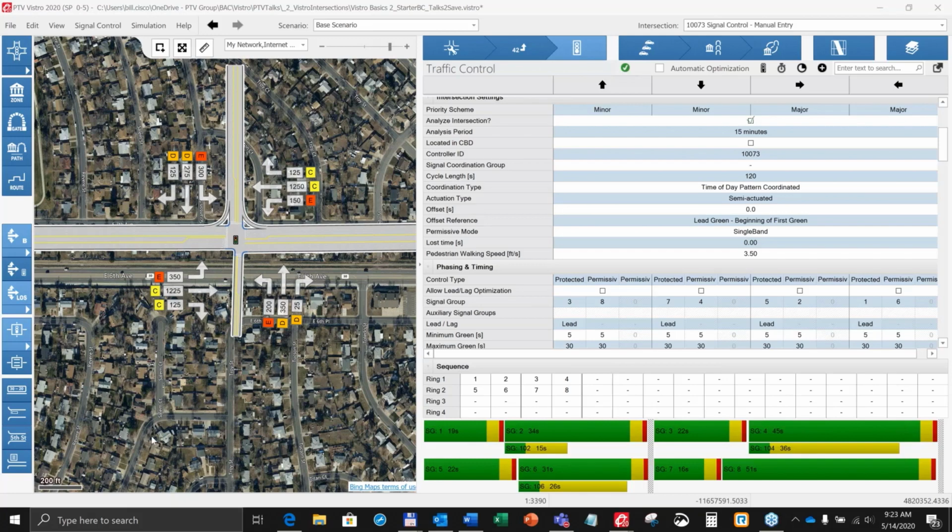Also, just to mention, we had mentioned it during the first webinar, but if you have a corridor, east-west corridor, let's say like this, where many of your phasings may be similar, you may decide to copy your intersection and paste it down after you complete your timing for the first intersection. It really just depends what workflow becomes most efficient for you. So I just wanted to highlight that.